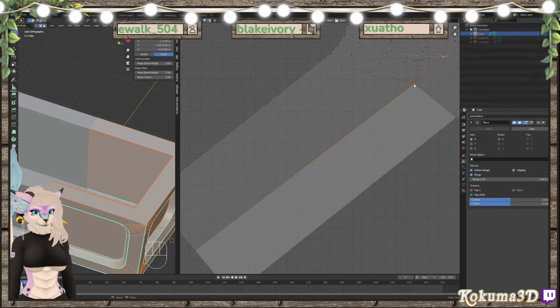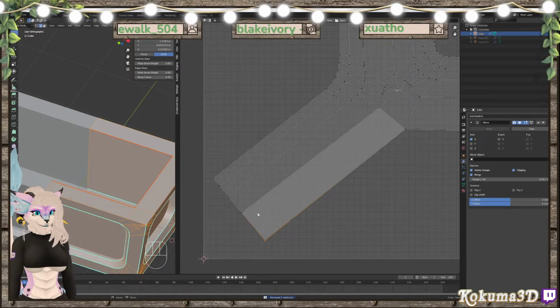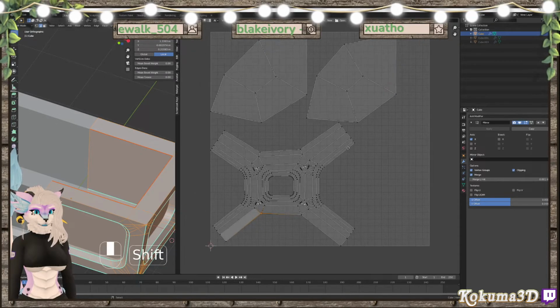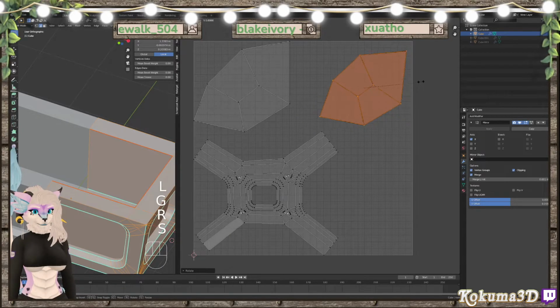Now, I'm seeing here that there's a bit of an extra... Why is that white? Let's go ahead and select all, M by distance, unwrap. Interesting. Typically, a white face like this means that there's an overlap, but I can tell by selecting these vertices, just like in 3D view, that there's no actual vertex overlap. So I think that face just changed color. So now I can move these around on my map however I want.